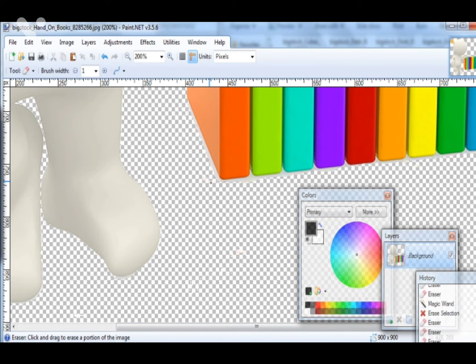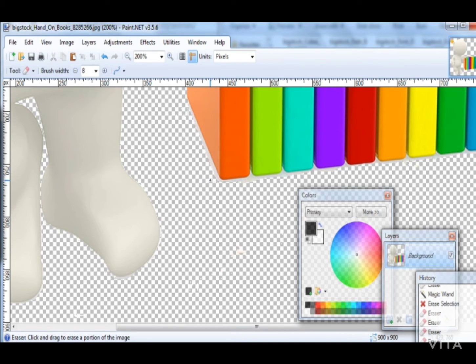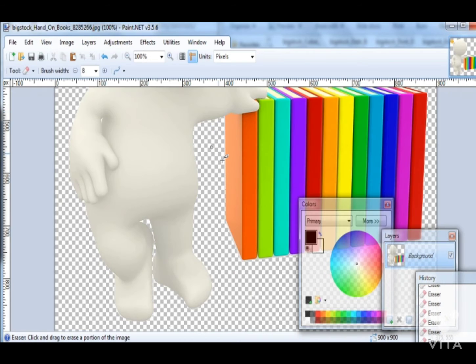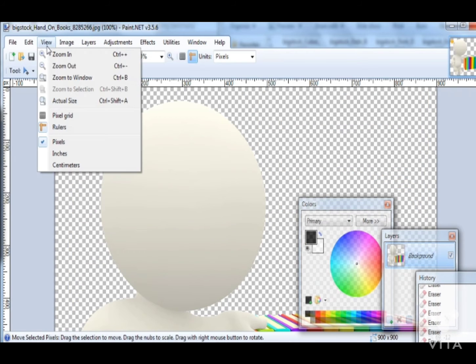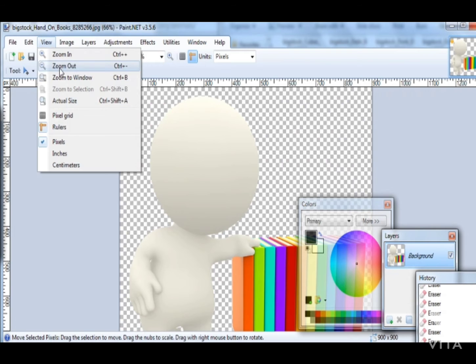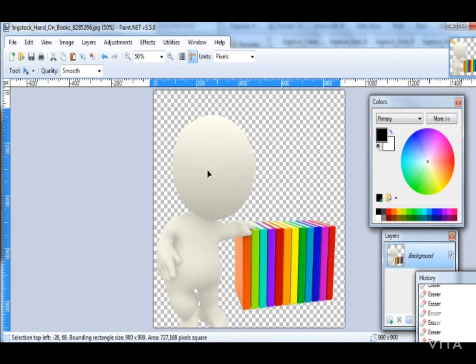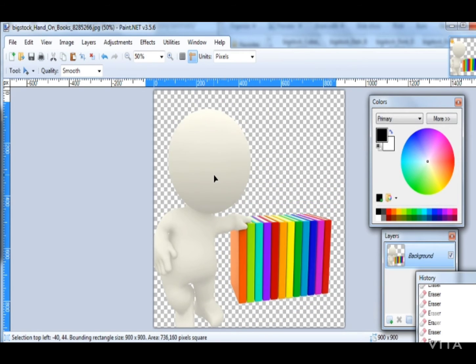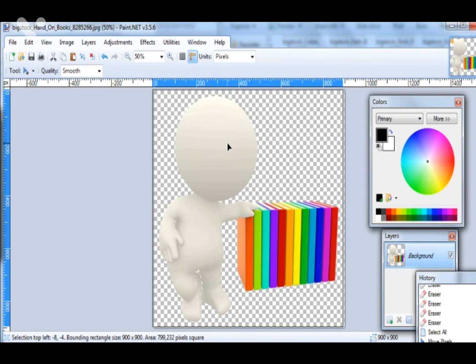And I missed a spot there. Just tweak around it, play around with this. And eventually you'll get the hang of it. So I'm going to zoom back out. I'm going to click on view, click on actual size. And as you can see, if we click this tool, I'm going to zoom out. If all has worked, then if I click on this person, I can move him around, as you can see here. So there you go. I've pretty much removed him from the background.